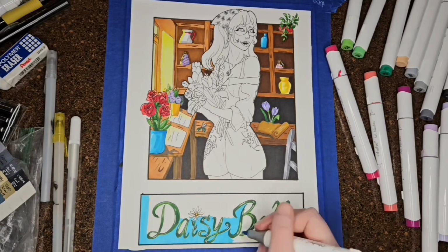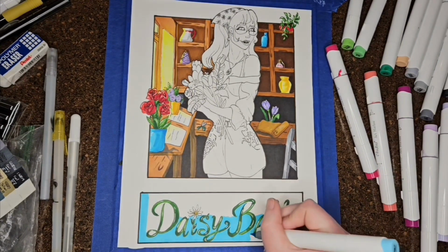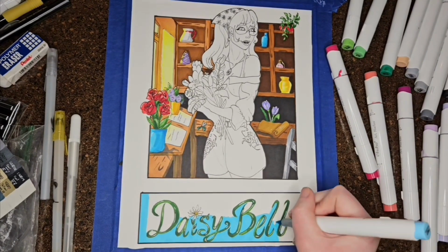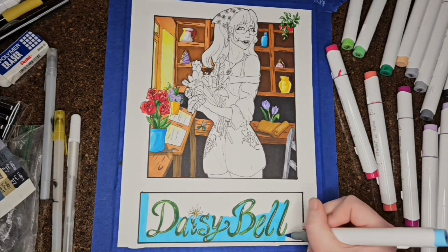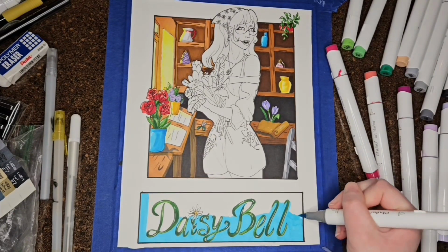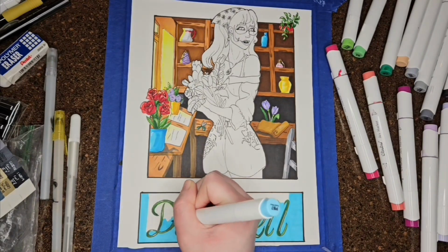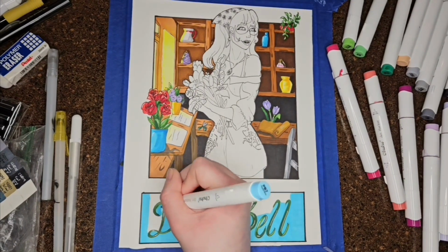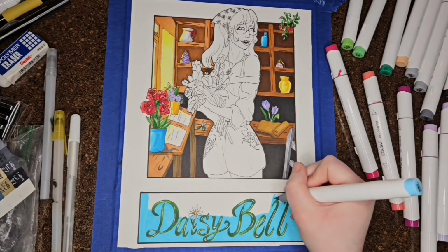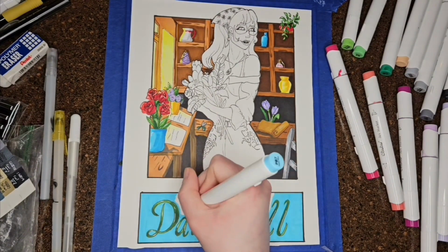But I definitely wanted to see her in the flower shop, in the back, maybe arranging a bouquet and doing some paperwork, and I felt I needed the full background for that. My idea was she's working in the back and has the expression of talking to a customer, like, oh, I'll be there in a minute, just give me a second. She's very friendly and good at her job. So she's arranging her bouquet.